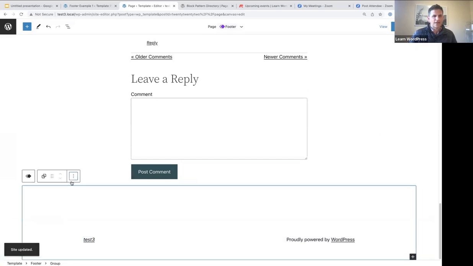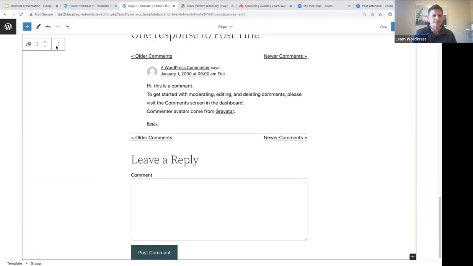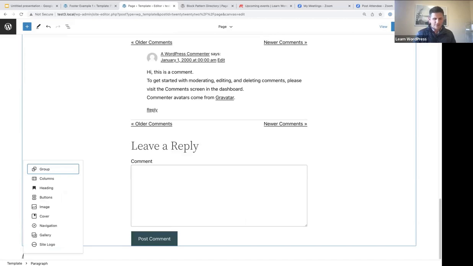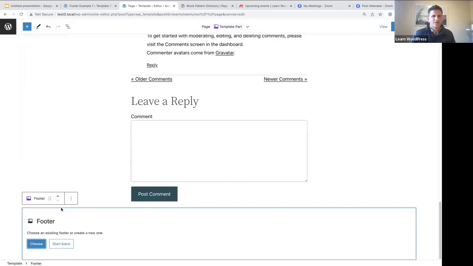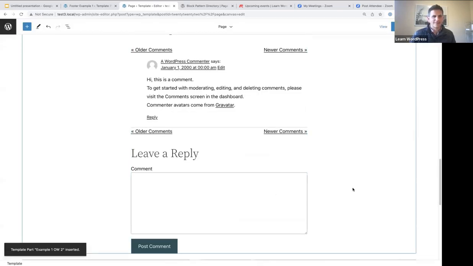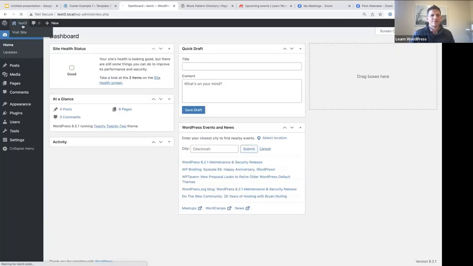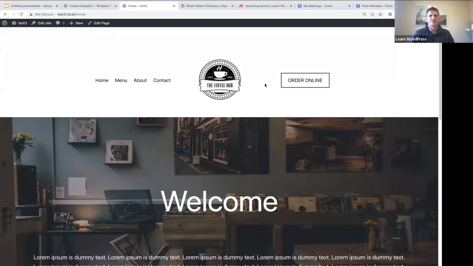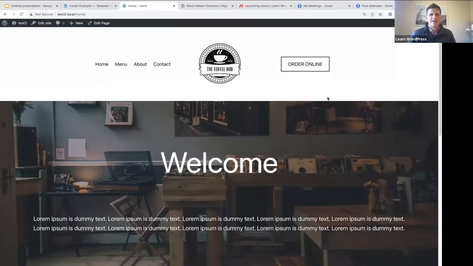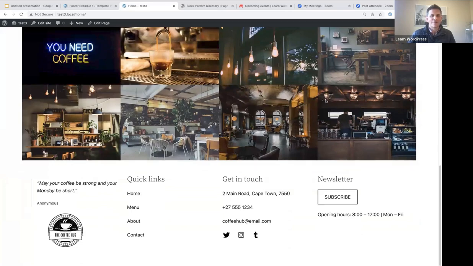And we are going to actually remove this one. Remove the footer and then insert after. So slash footer, and then we're going to choose the one that I've just created. And now we can click save. And let's see what everything looks like from the front end. Okay, so this was the page list. So now there is our sticky header, and luckily it doesn't go over our footer, of course. And there's our footer in place.